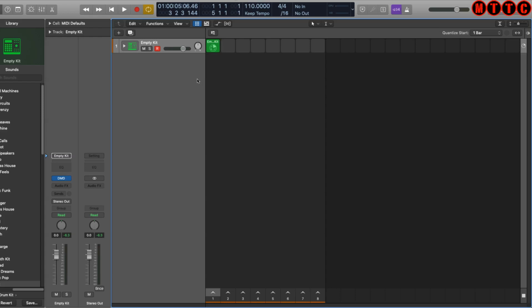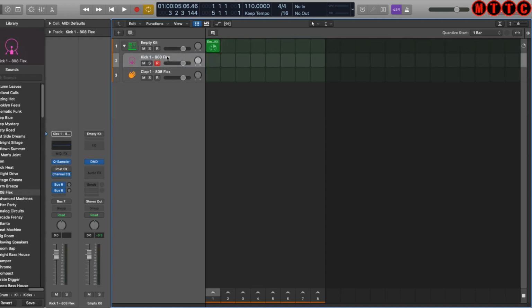Something to keep in mind just before we move on is this drum section is in a track stack. So as you can see right here, although the drums are recorded in this cell, they're still being routed to their own independent outputs. This here is the kick drum channel, and this here is the snare channel.